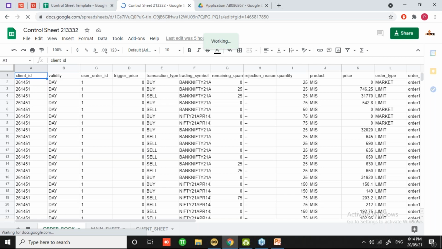So this is the order book of one of our clients. So this is how the order book looks.